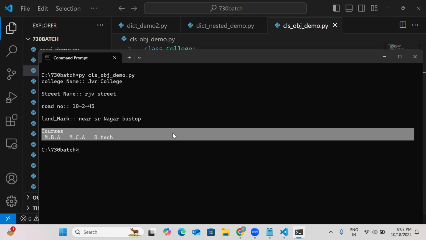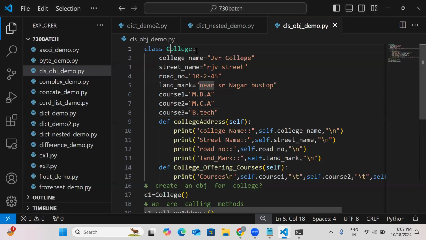Just see the coding style, guys. How to define the class body, and within the class body how to assign the static values. Then how to create methods here. Methods are just like functions, using the def keyword to create functions.